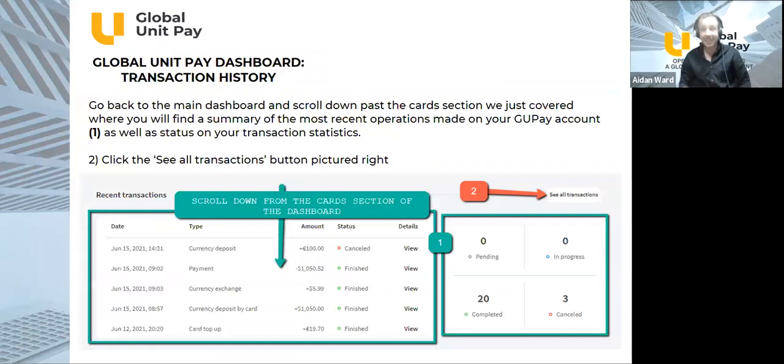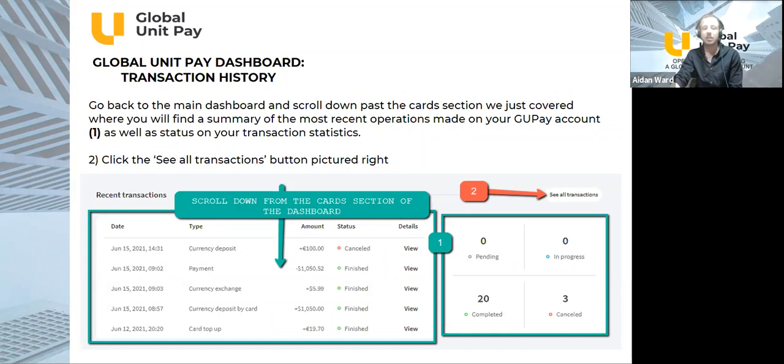Okay, we're getting down to the bottom of the page, ladies and gentlemen. From the card portion of the platform, if you scroll on down, you will see the recent transaction snapshot. I love this feature. It tells me whether there are any transactions pending, or in progress, both in or out, and if any have been cancelled by myself, so that I know, okay, that's why I'm not receiving the money: because I've cancelled it for XYZ reason. And of course, it's got the number of completed transactions over to the right.